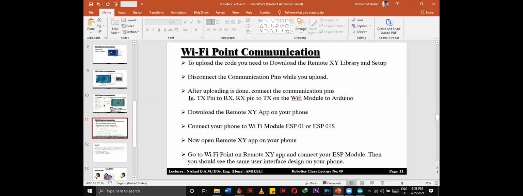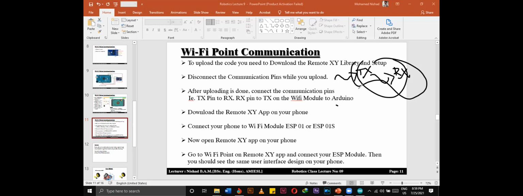Now we have to disconnect the communication pins. That means you have to disconnect the TX and RX pins, if you have already connected them. Then you can upload the code and connect them again. So after uploading, connect the communication pins.